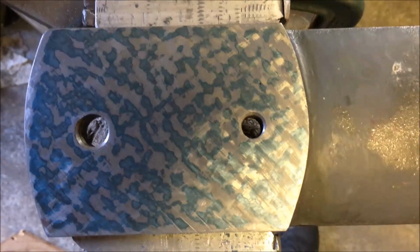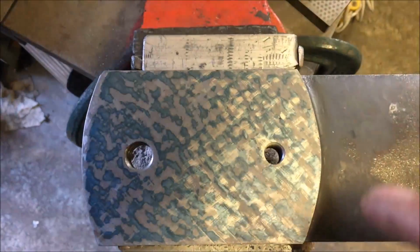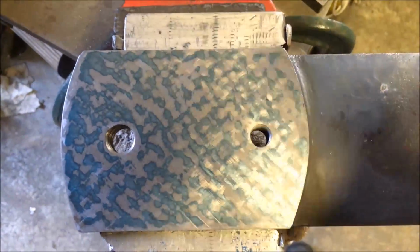That's had 2 further cycles. I've printed that this time by putting the plate over the top, so the plate's centered around it so it's not tipping. So you can see it's pretty even distribution.